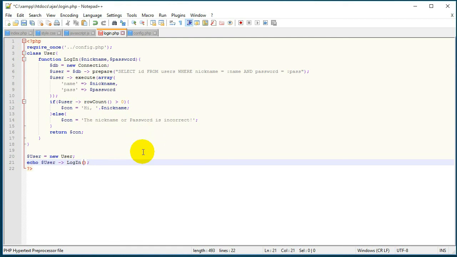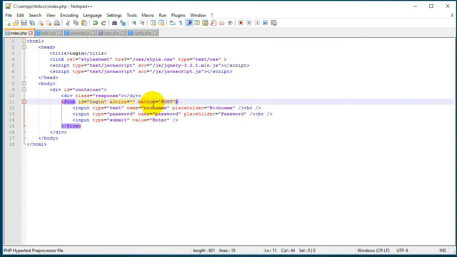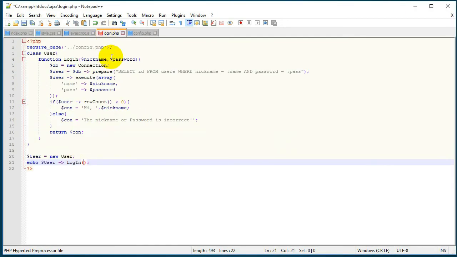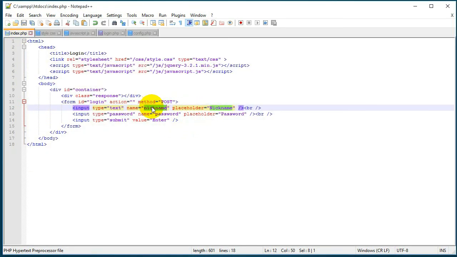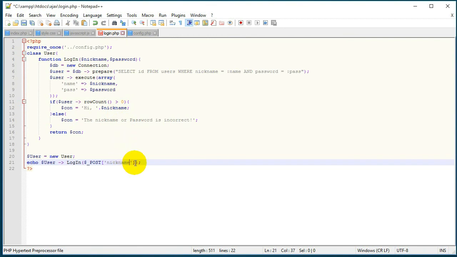As we send our information from our form to the post method, we should write here, we use our post global variable, which has the nickname, right, from here, the nickname, and then we have a password.